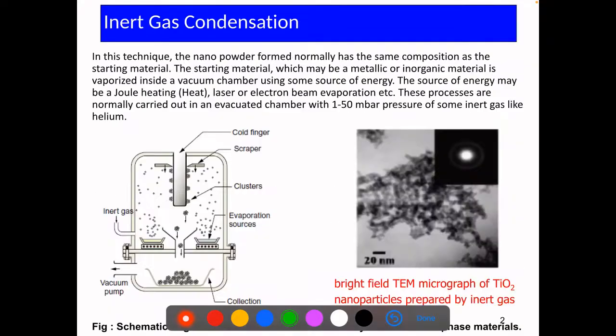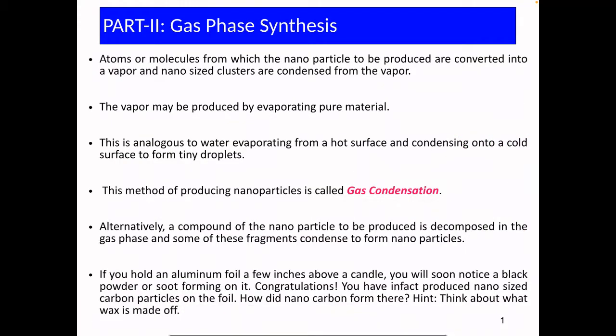This is very much similar to holding an aluminum foil a few inches above a candle, and then you will soon notice a black powder forming on it. So then congratulations, you have in fact produced nano-sized carbon nanoparticles on the foil, okay? This is very much similar to that. And so we're going to look into different versions of this general approach.